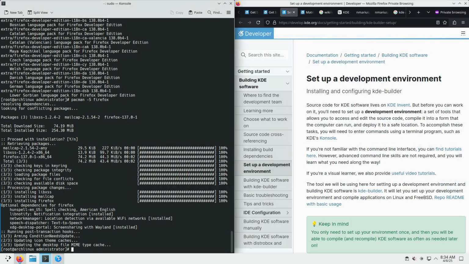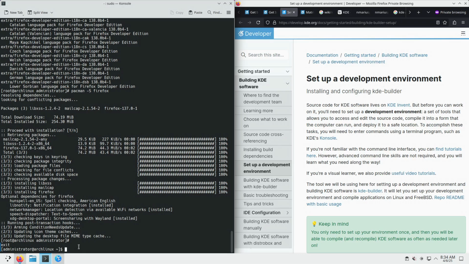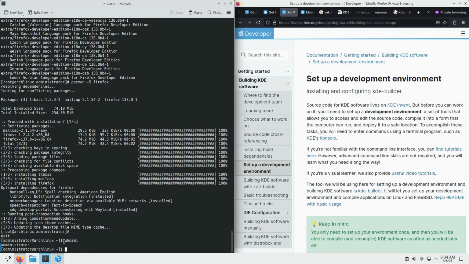Let's go back to not being the super user. Who am I? So whoami shows the Linux username that we have for the current user inside the text shell, the command line shell. It says administrator. Previously we were the user root. We can also see the name of the user in this thing, which is called the shell prompt.